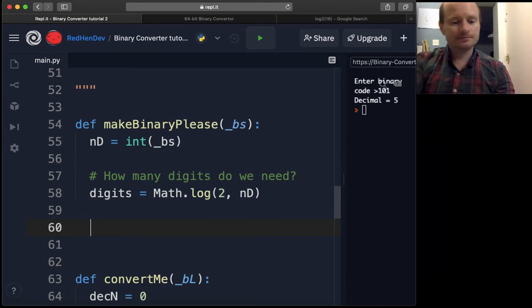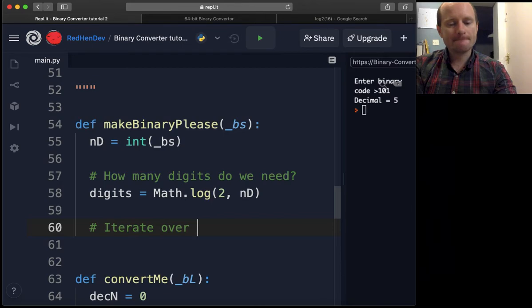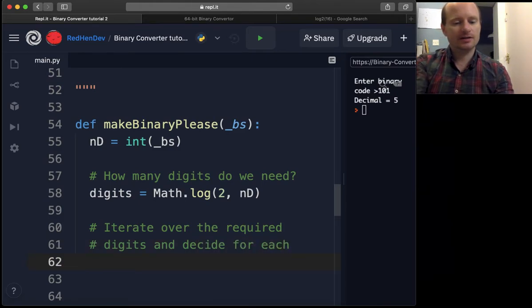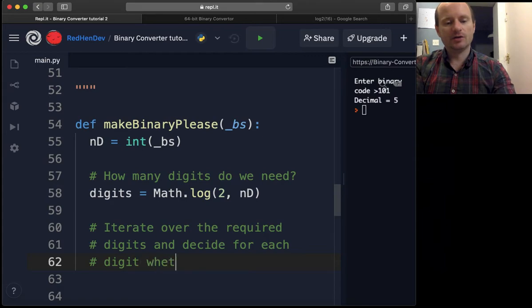And now we can iterate or cycle or loop over this number over the required digits, and decide for each digit whether to switch it on.